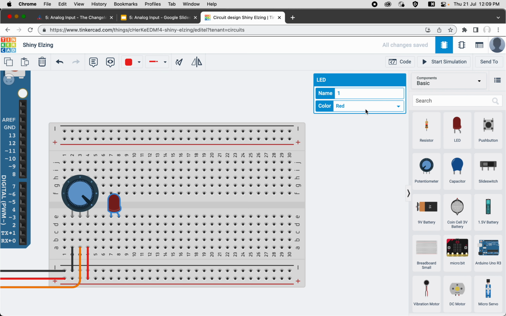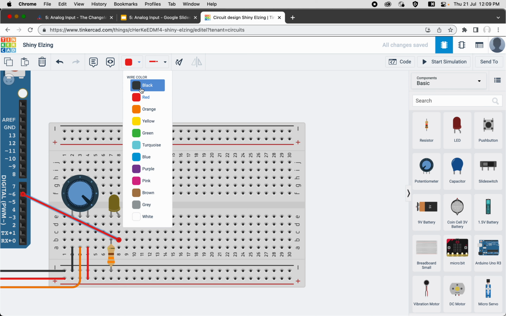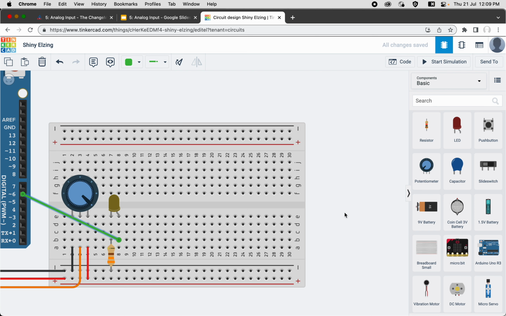So we are going to plug in the LED, and use a resistor. Oh, by the way, this one is not very important, but the one in your kit is actually 10k ohm, so I just leave it as 10k ohm. Okay, so this should be okay. We have 330 ohm, so I'm going to just type in 330 ohm, and then we have another cable to connect to pin 6. This is orange. Okay, maybe we don't use orange again, we use green. Okay, done.